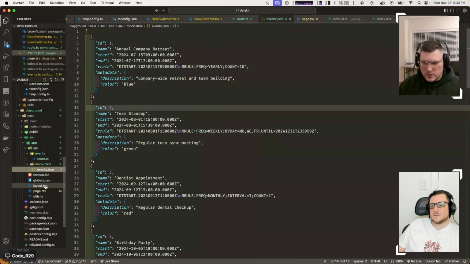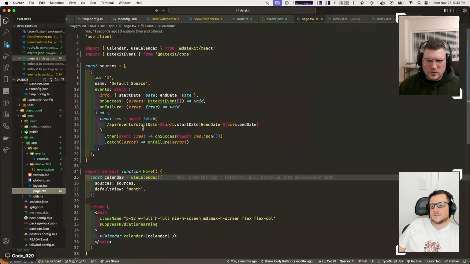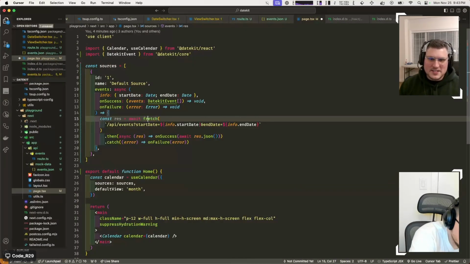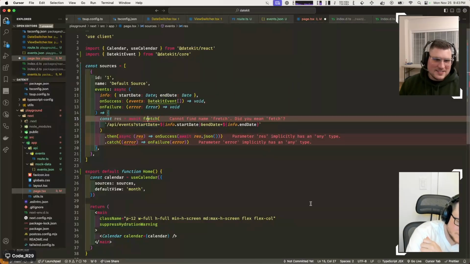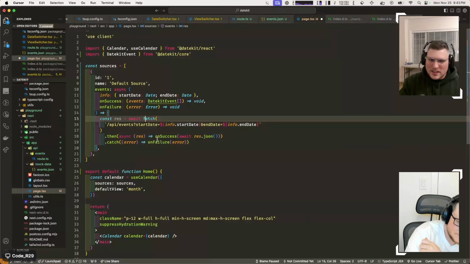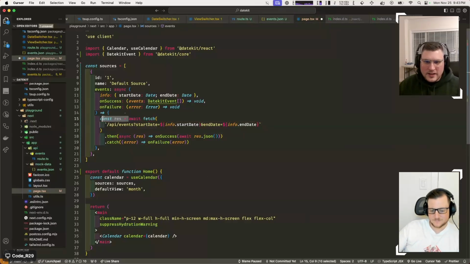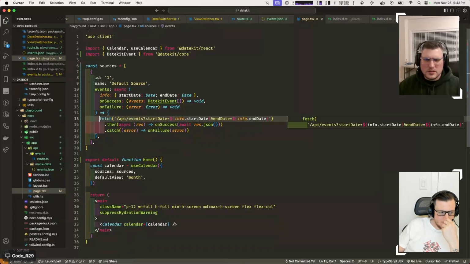Okay, so now we go into page. We should not get an error anymore. By the way, what's your plugin to show the TypeScript errors straight up inline? You like it, right? It's Error Lens. Yeah, I love Error Lens. If you make a mistake here, rather than me having to hover over it, it just shows me. Super handy. Okay, we don't actually care about awaiting this because we're not doing anything with the response anymore. Okay.